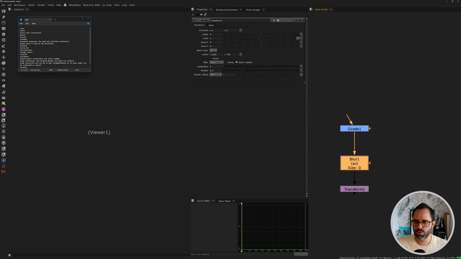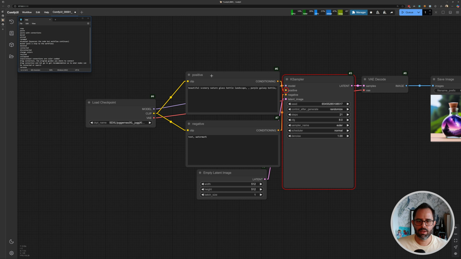If I were to disable the blur, that means it'll do the grade, it'll do the transform, but it's going to skip this. That's what bypassing is. Whereas muting it, if we go back here again, if you want to mute a node, that's with Control M, selecting the node and Control M. You see it gets a bit dark and transparent. That'll make it so the workflow will stop the moment it hits that node. Again, I don't think I've ever used muting a node, but it's important for you to know the difference.